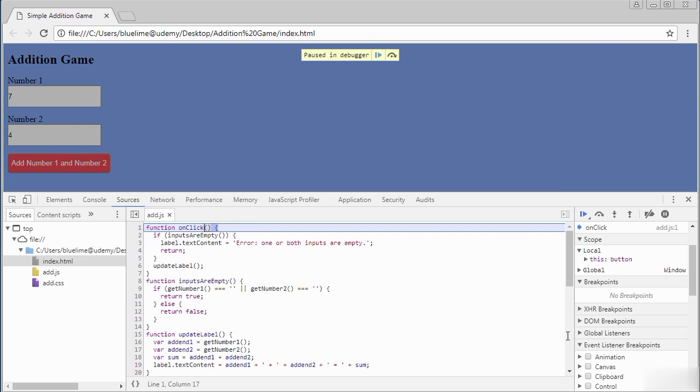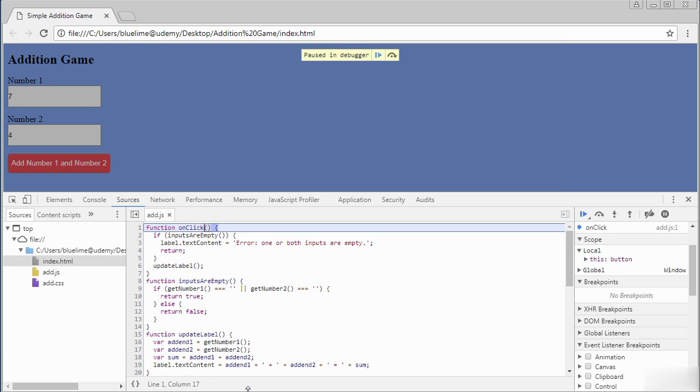By doing that, I've activated the click event. So you can see what's happening here. Because we checked the click checkbox, we've set up an event based breakpoint on all click events.